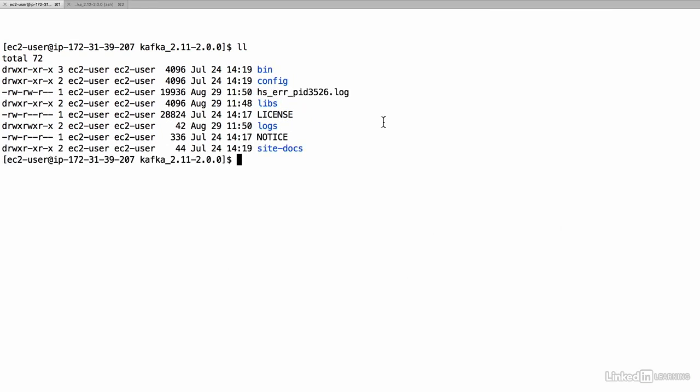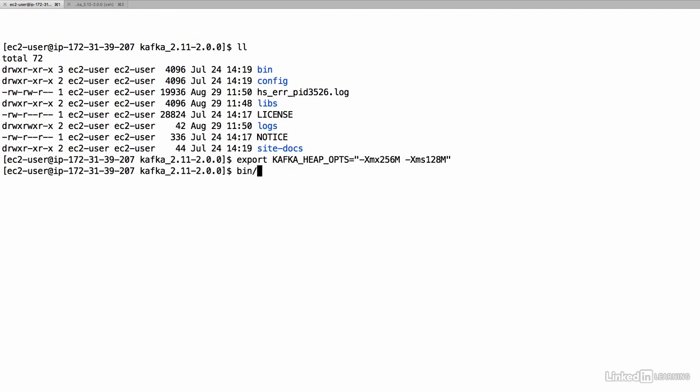Now, one thing I have to do before starting Kafka is, because I have a small machine, I need to export KAFKA_HEAP_OPTS to be equal to this. So this is something that says that 256 megabytes of memory will go to Kafka maximum, which is what we need to be able to start Kafka on a very small machine. So this is something you can copy and paste from the code. And now we are ready to start Zookeeper.